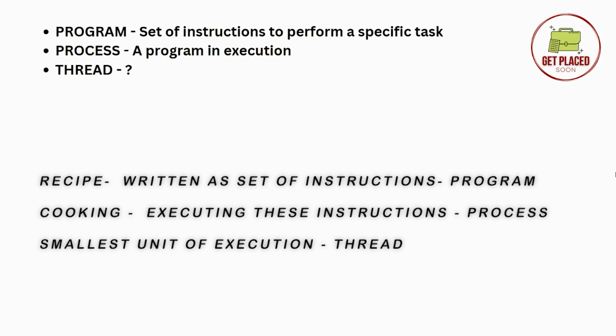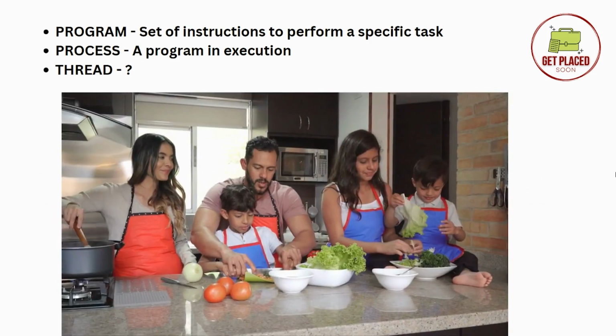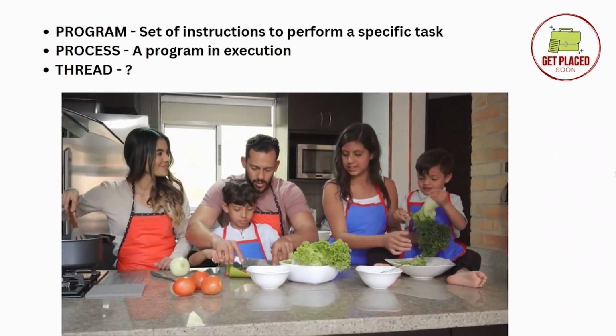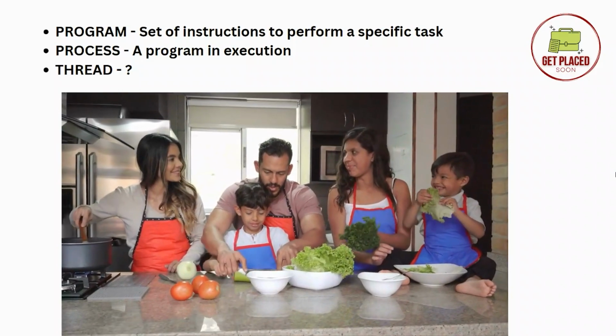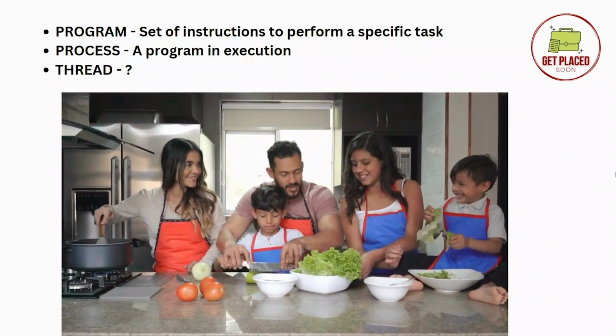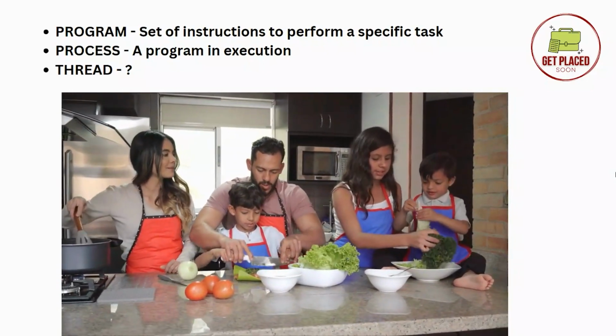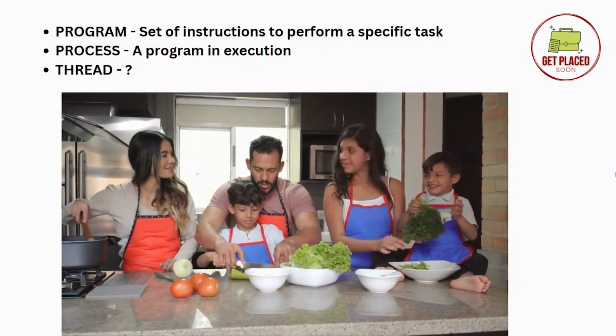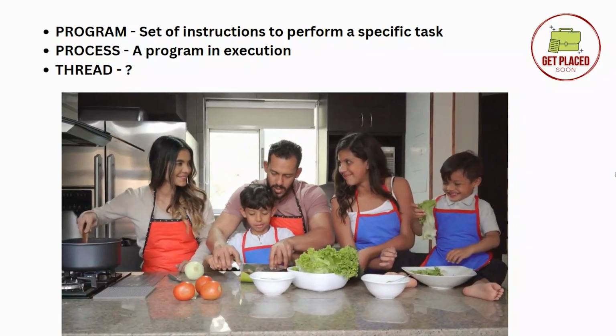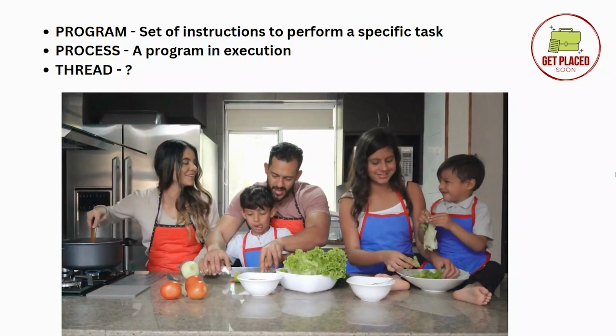Here, threads are the smallest unit of execution within a process. Now think of them as the kitchen helpers who take small tasks to complete the whole recipe. Here in this example, you can see the little helpers. So two people are helping in chopping, two people are helping in peeling, and one stirring on the stove. So each of these individuals represents a thread. These are tiny tasks but essential contributors to the overall recipe. So thread is nothing but the smallest unit of execution within a process.